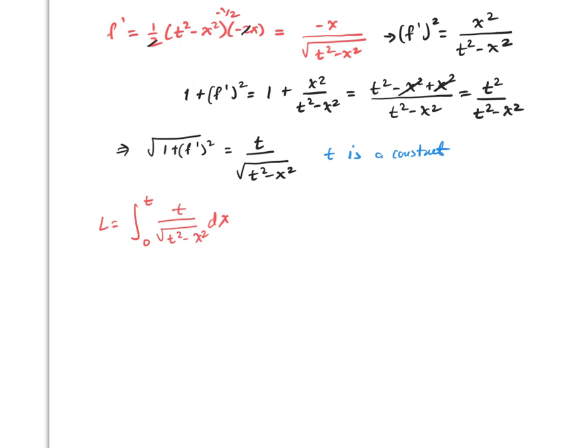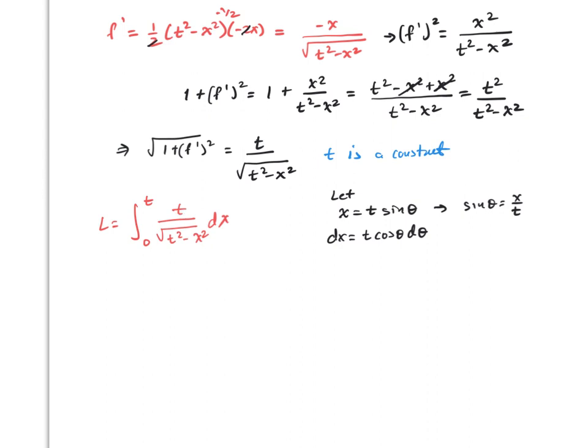All right, so here we're going to have to use a trig substitution. So we're going to let x be t sine theta, which means sine theta is going to be x over t for later. So dx is equal to t cosine theta d theta. So therefore, if you plug it into the formula, notice that you'll end up with t cosine theta. So you already have the t in here.